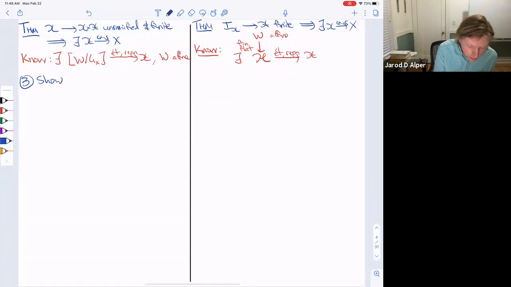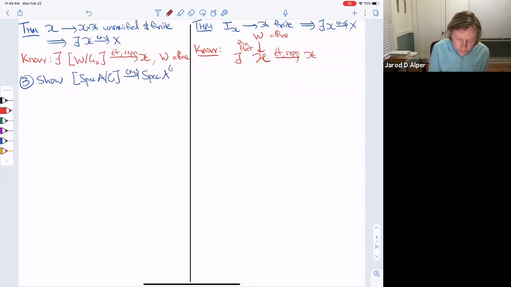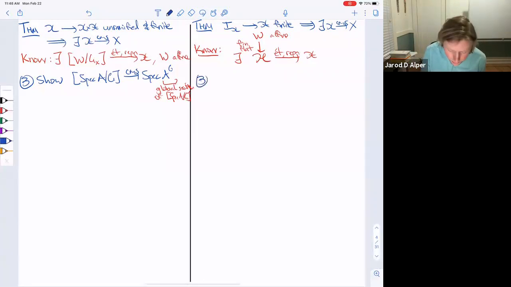So we showed that if you have a finite group acting on an affine scheme, that the morphism to the invariants is a coarse moduli space. And note here that this is the same as the global sections of the stack. And an analogous argument on the right hand side is you need to show that stacks that have a finite flat cover by an affine scheme have coarse moduli spaces.